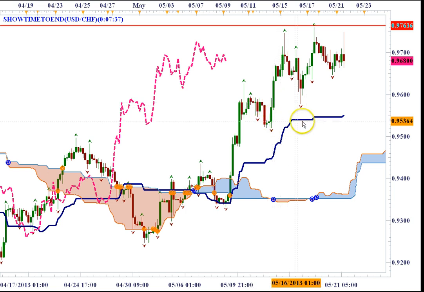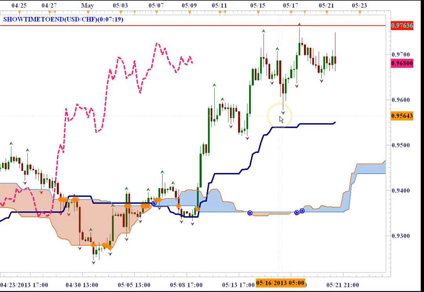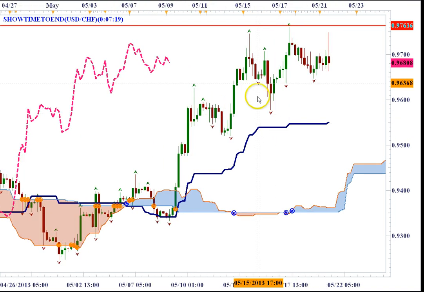And you're trading off of a support and resistance area. Here you're trading off of the break of that support and resistance area. Holding the Kijun, you're trading off of observing that support and resistance area, so it's not being violated. So we're expecting the support or the resistance to be observed and be held.